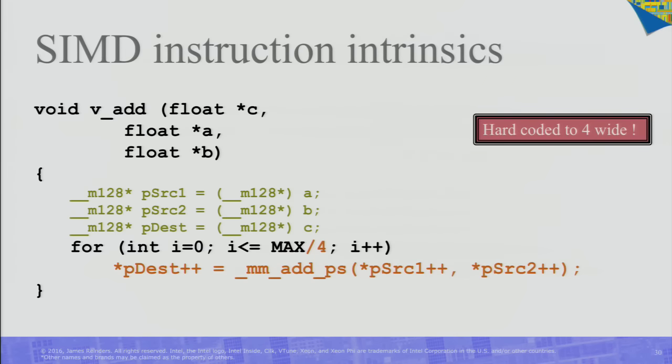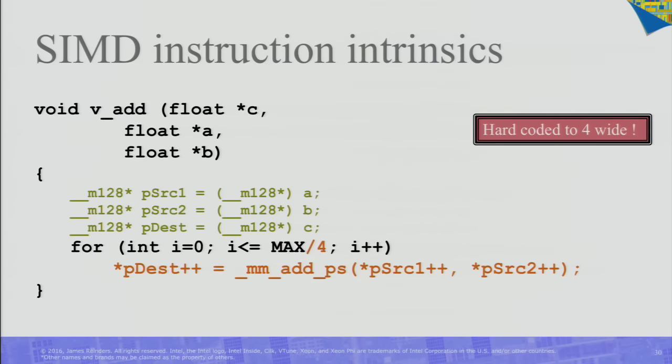Now, there are other things you can do to vectorize code. One of them is to use intrinsics. Back in the late 90s, Intel introduced SSE. And MMX had been out there, but the only way people really programmed MMX was in assembly language. And they would do assembly language using something like MASM, or they would use inline assembly in the compiler.